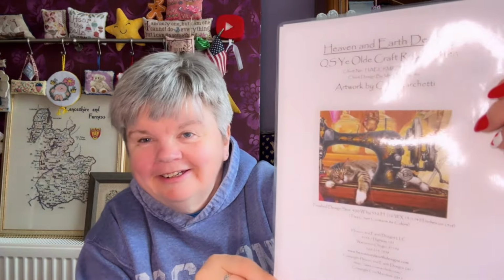And then I saw that Heaven and Earth were having a sale, so I got two, and I've managed to laminate all my sheets. This first one is called Craft Room Kitten, artwork by Crochet. Just love the Singer sewing machine there. And the cat. And then the other one's a cat too. This is called Beginner's Mini Fascinating, artwork by Irina Gamashova. Sorry if I've ruined that name. There we go, so I got those two.